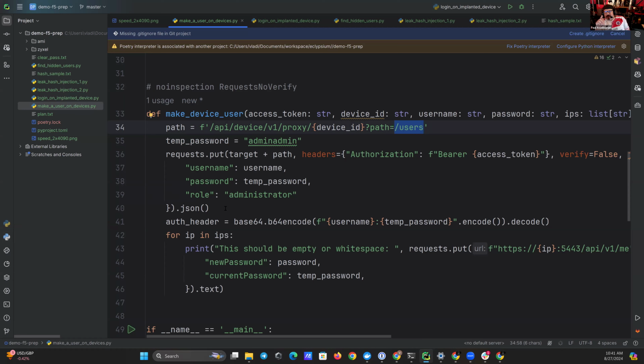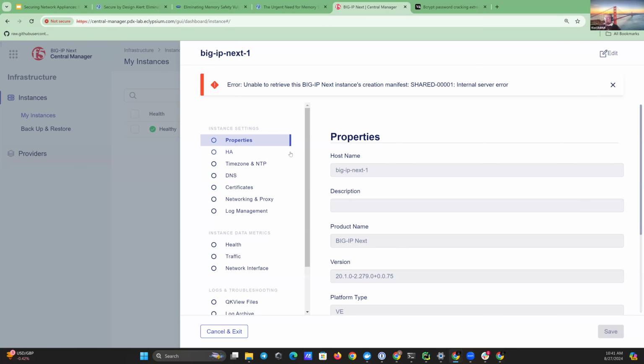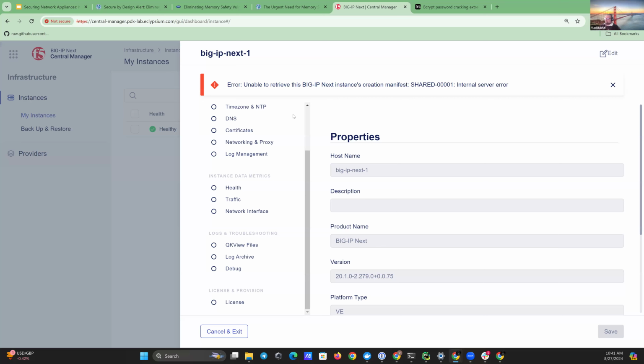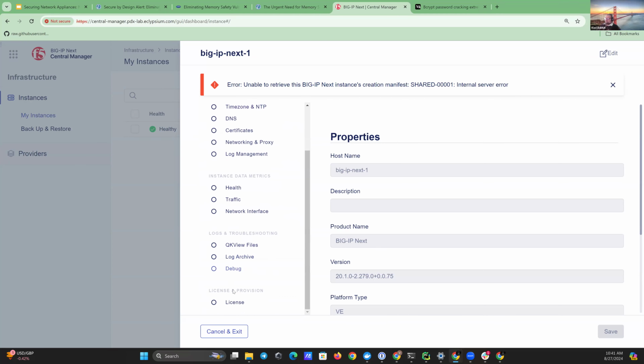So the SSRF vulnerability lets you create users that don't show up in the interface. Yep, they don't show up in the interface anywhere. Again, you can browse this however much you want. So there are just no users here. Because there's no different place for them. It's a different API endpoint essentially that you're using to create them, that's not linked back to the management console.